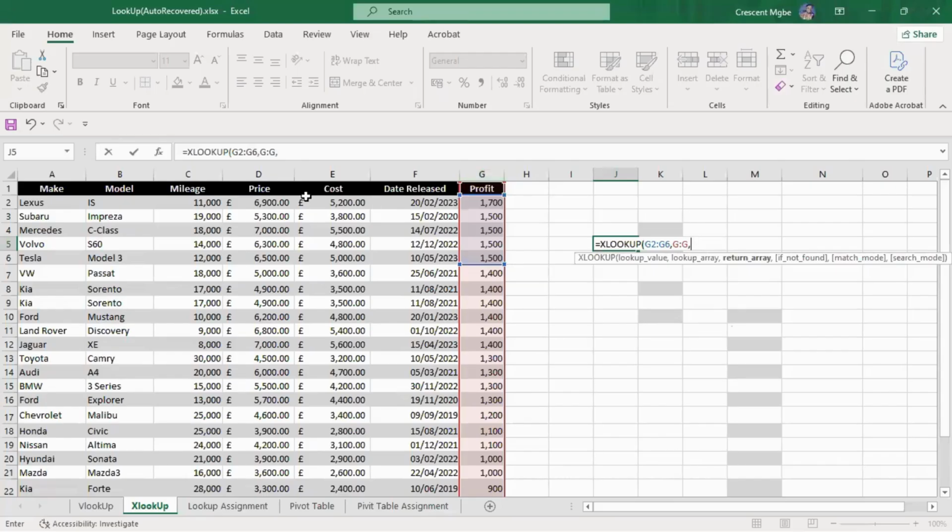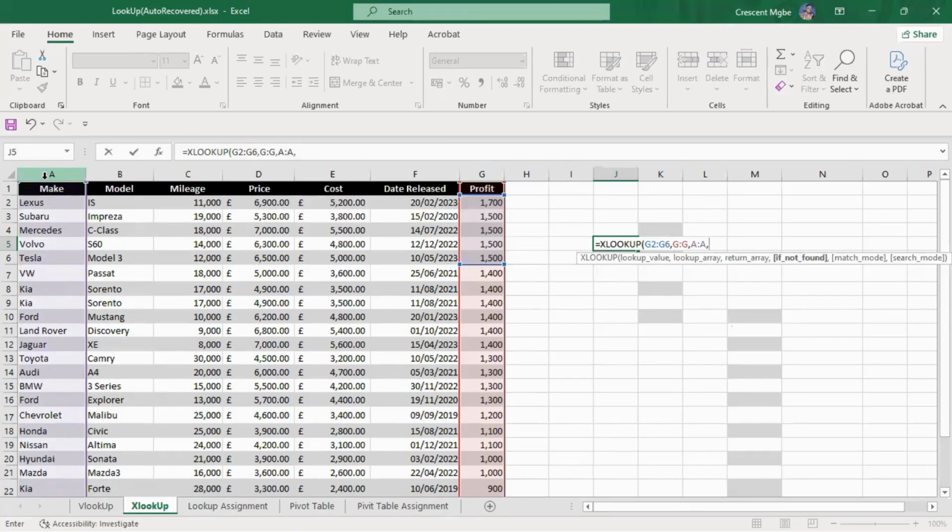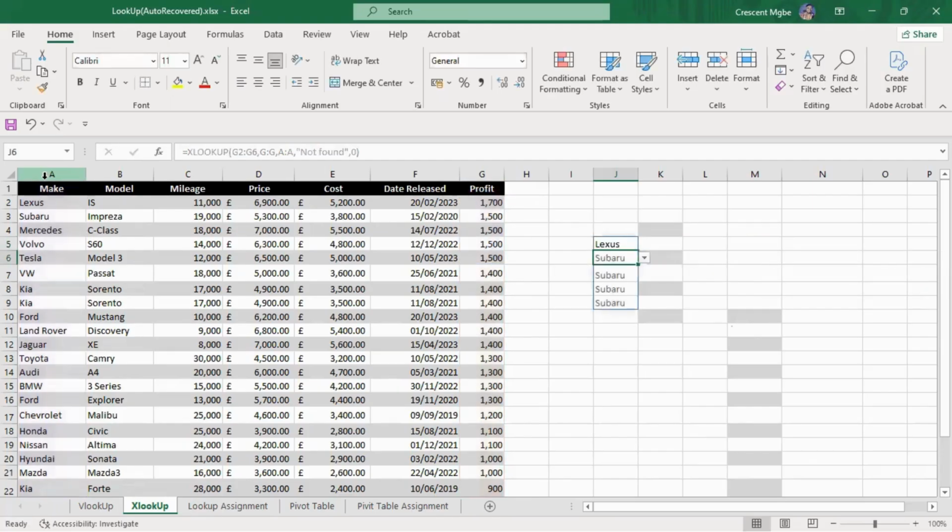The return array, we want to return the car, right? Then close. If not found, say not found. Let's not leave it, it's very important. Then exact match, 0. Then close. It will return all the cars that are above that.